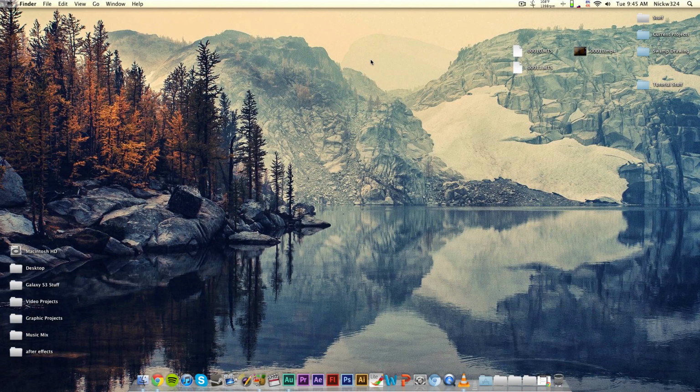So all you need to do is find the MTS files on your SD card and then use Handbrake to convert them to MP4 files. Handbrake is absolutely free. I'll give it as a link in the video's description. You don't have to pay anything for it. It's completely open source. And yeah, that's pretty much it, guys.